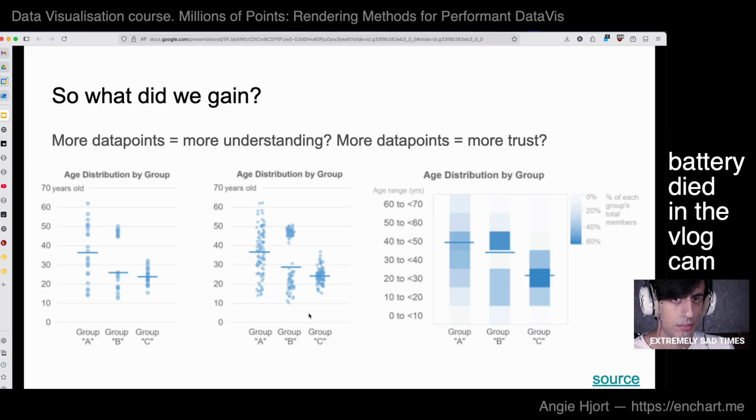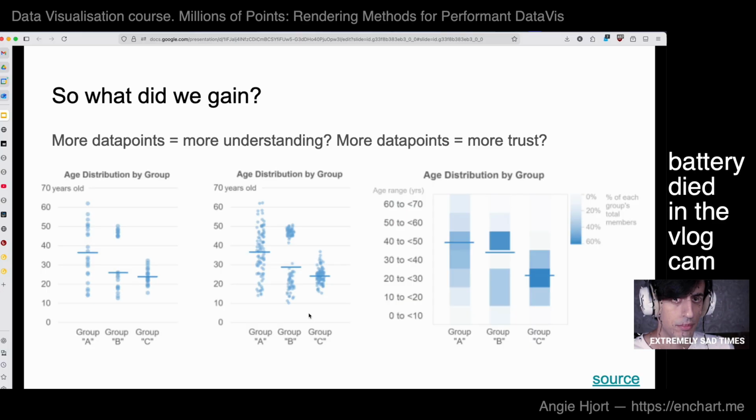Finally, the questions are: if I show more data points on my data visualization, do I get more understanding from my users? Is it helpful in understanding the world? Is it helpful in understanding the data? Is it eventually helpful in improving the world or inspiring people or doing the important things that we should be doing?